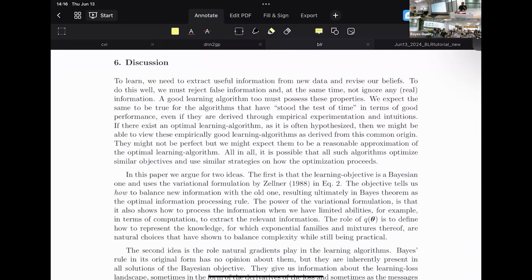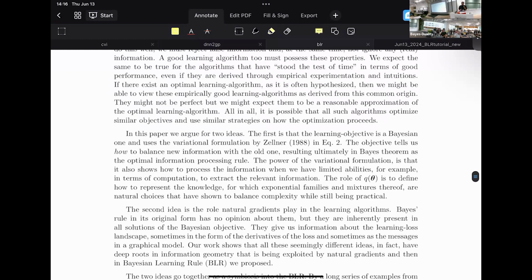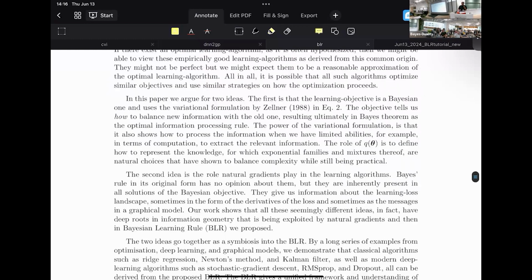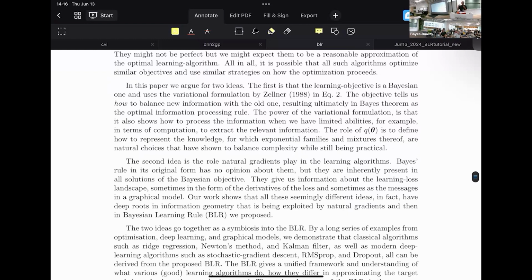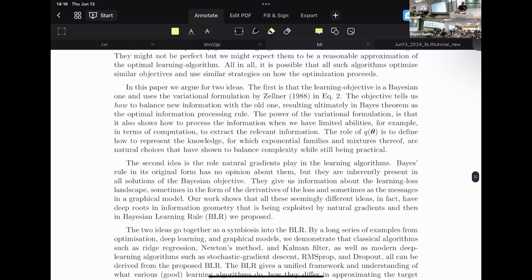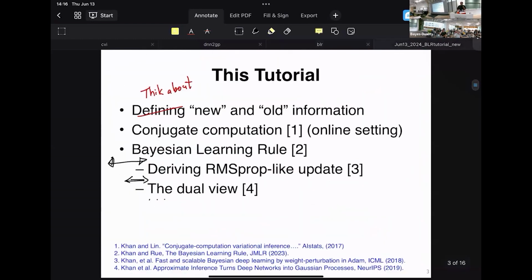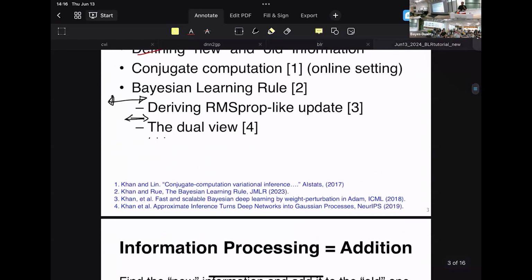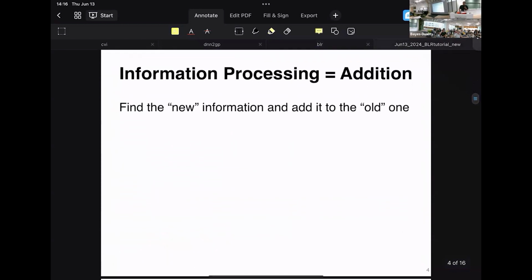These things are written here, that good algorithms somehow should be Bayesian, and it comes from these ideas of Zellner. So please read this, and it'll make more sense after I have given this talk about information addition, information processing. My hope is that I can point to the paper, and later on you can read the real thing. Everything's going to be very cartoonish in this talk, because I'm trying to make a point, and as long as that point is made, we don't have to go too much into the detail.